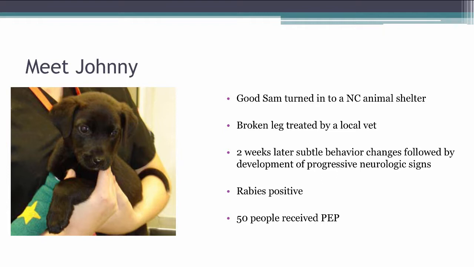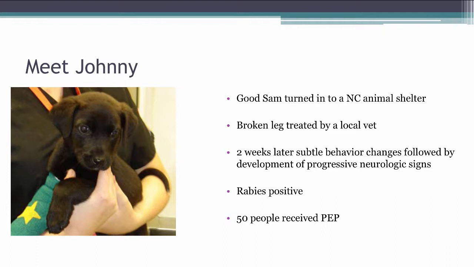But good veterinarians being what they are, neurologic signs equals rabies testing, right? And that should always, always be the case. So they did test him and he was positive. That started a huge investigation of all the people who were caring for and handling this very adorable puppy. So the cuter they are, the more people are exposed. You know that, right? They're cuter, more people are exposed.